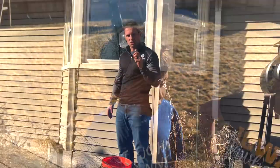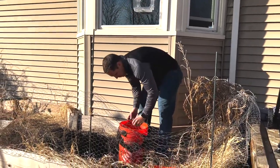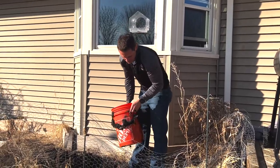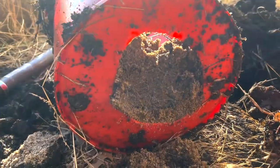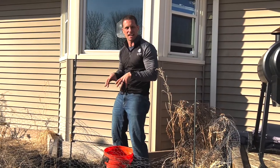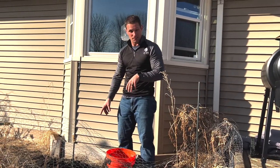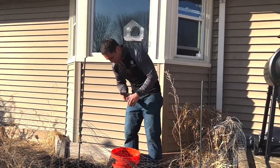Back in November or December, Waylon and I started stratifying chestnut seeds. What we did was fill a 5-gallon bucket full of sand, and I also cut out the bottom of the 5-gallon bucket to allow for moisture release inside the bucket. We put our chestnut seeds inside the sand in the bucket and buried the bucket in our garden, and today I'm opening it up to check them out.